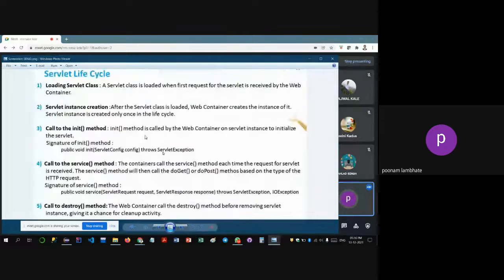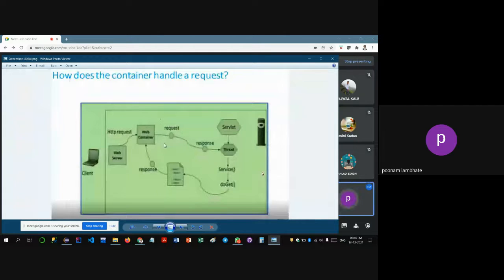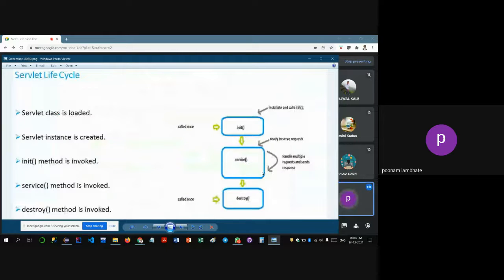And then there is a servlet life cycle as well. So how this servlet will actually work means there are certain methods that are called in order to execute this entire process, which I showed you in this image. Those methods are, first of all, the servlet is a class actually. Servlet is a class. It is loaded in the memory. The server is also a machine. It has certain memory and all. So the servlet is loaded over there.